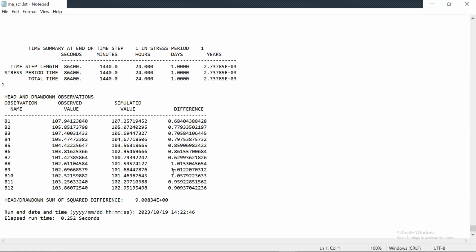You want to reduce it again, but this answer is good enough, okay? So basically, you see here your drawdown in the pumping well is almost 1 meter. So this is fine. This means that Q maximum for the pre-development case is about negative 3,000 meter cube per day. That's the Q maximum for the pre-development case.